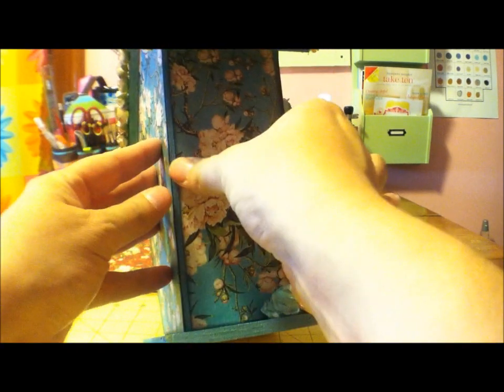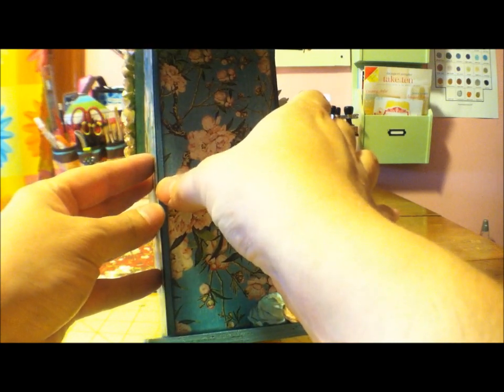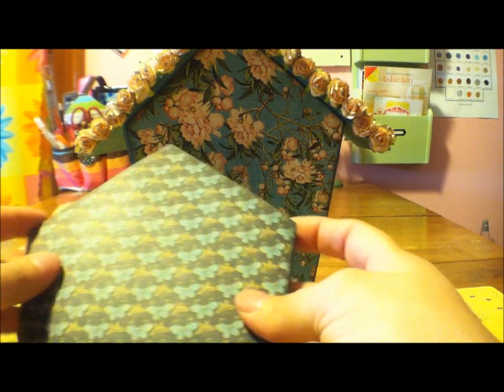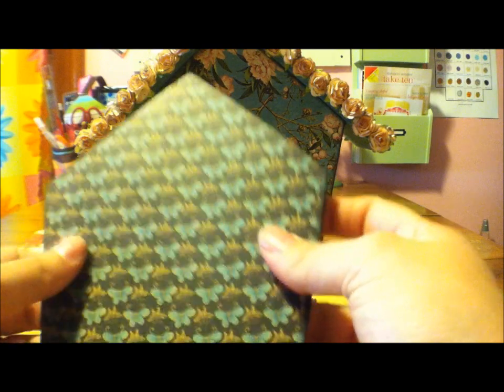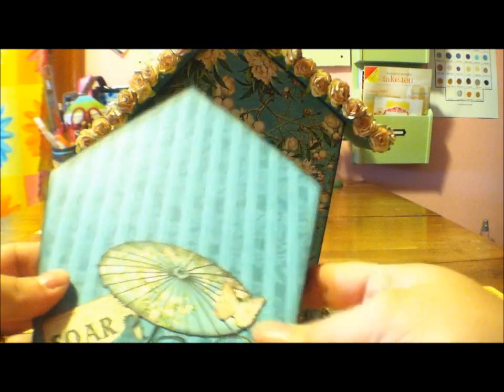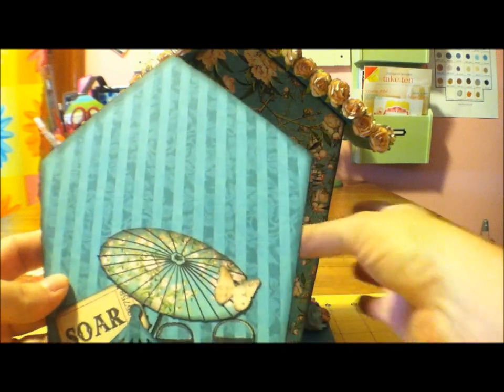So you can't really even see because it's so thin, but underneath here is a magnet sheet that I just cut out, and then the back of my album, I put a magnet sheet underneath the pattern paper as well, just to kind of keep it on there. I mean, it's not really all that strong of a magnet, but it just keeps it from flopping forward.